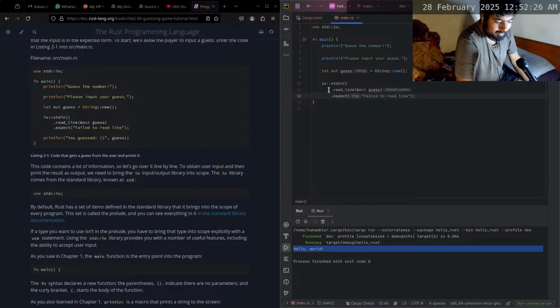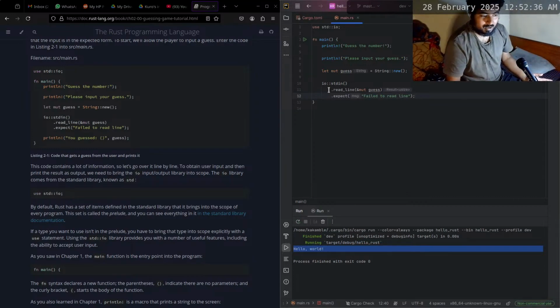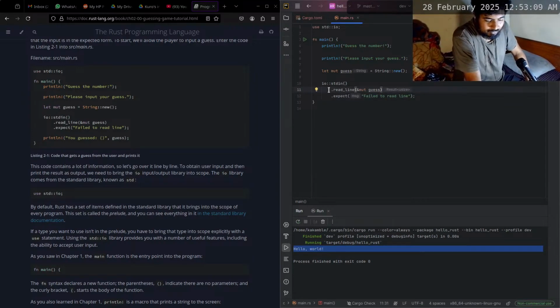Read line basically means that if I write a sentence and press enter, then that sentence is taken as input. Over here, unless I press enter, it won't take it as an input.